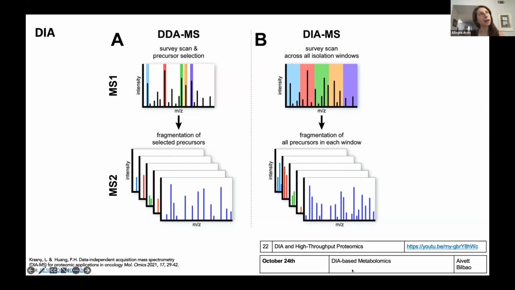And so we have a seminar in 2 weeks. I think that's actually the next one. Or maybe there's one in between, but we have a seminar on data independent based metabolomics. And in the past, we actually explored data independent acquisition for high throughput proteomics. And so you can watch that to kind of get up to speed on DIA. And then please come to this DIA based metabolomics. It should be very exciting. And again, we have sort of a leader in the field talking about that as well. So that is all for my part. I'm gonna turn the stage over to Daniel, but I hope that I've started getting you excited about what's to come.